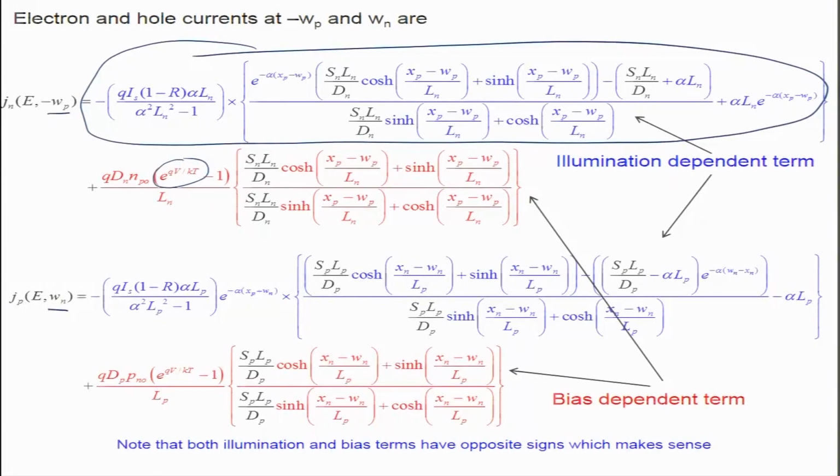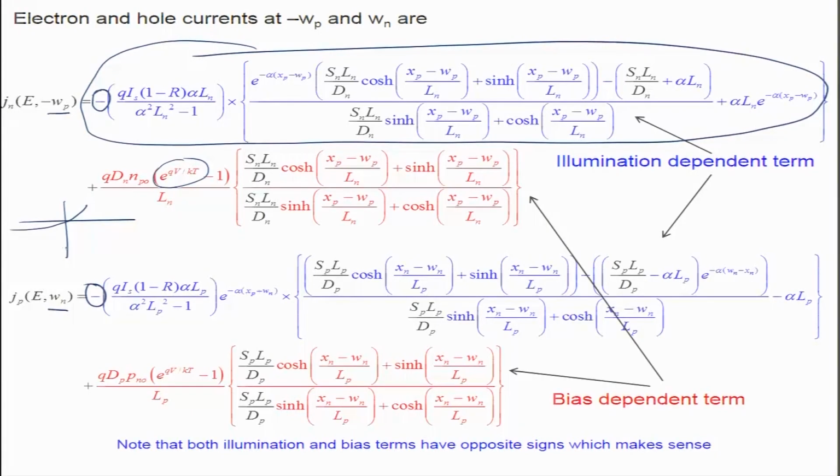So essentially you can do that very easily, and similarly when you put the bias equal to 0, then what should happen? Another thing that you need to note is that the illumination term has this minus sign, whereas the bias term has a positive sign to it. So this tells that at zero bias the solar cell is going to produce current, and the current is going to be negative. So when you plot the IV characteristics for a PN junction, the IV characteristics will not be like this.